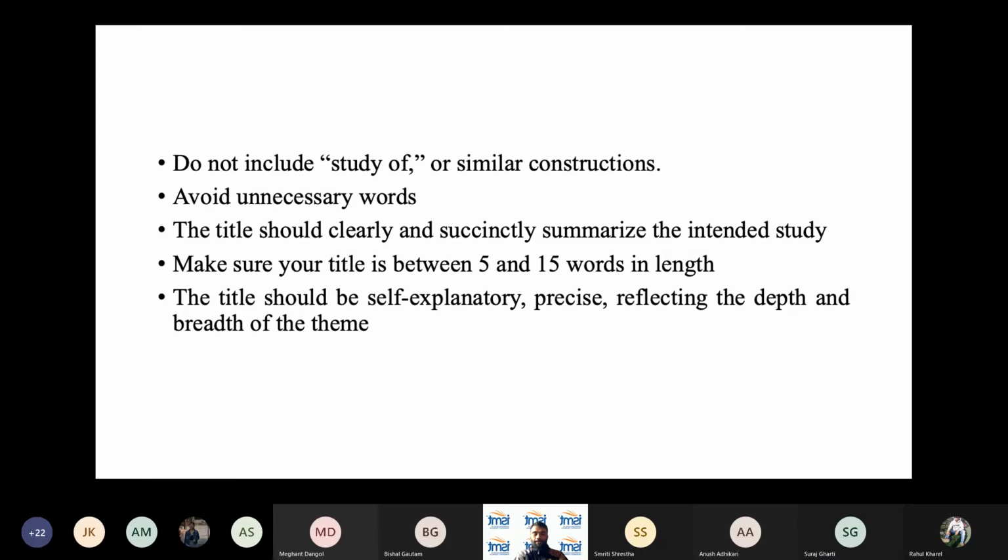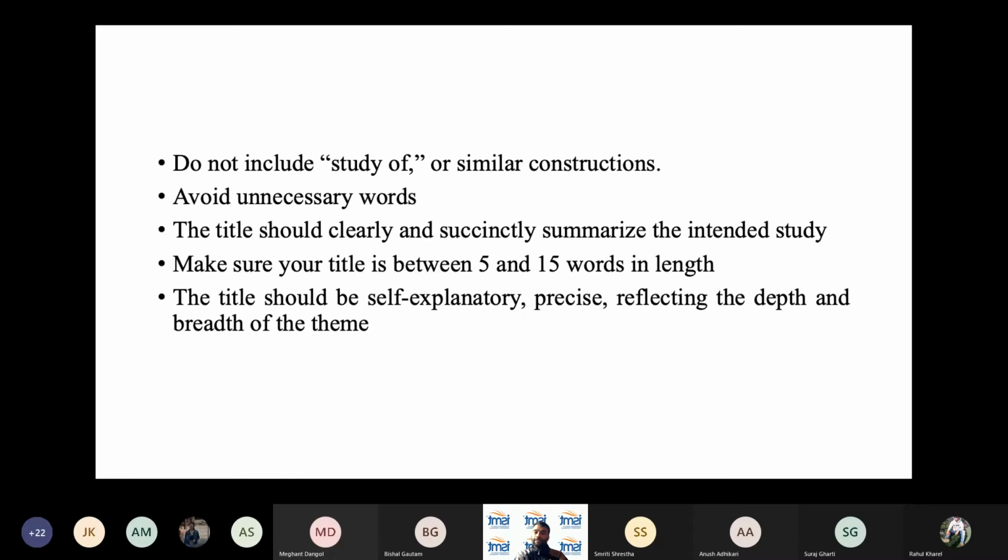So we practice not to write "study of" in our context also. Okay, because at a higher level in this context it might be acceptable, but when you do your bachelor final year project or masters, then the term study is not so greatly used in our context. And another thing, that might be restricted by the university also.